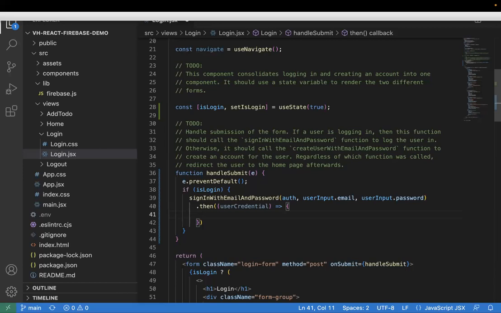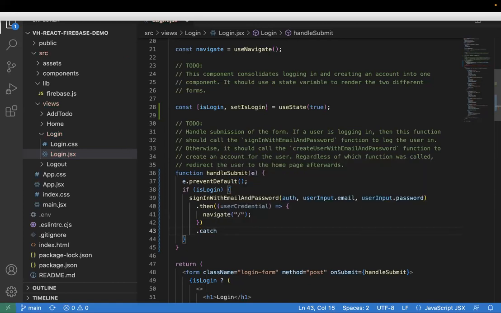What we're going to do with this is call useNavigate first, save that to a variable, and then just call navigate to the home page, or slash. So on a successful sign in, we'll just be redirected to the home page, or just slash. Pretty self-explanatory.